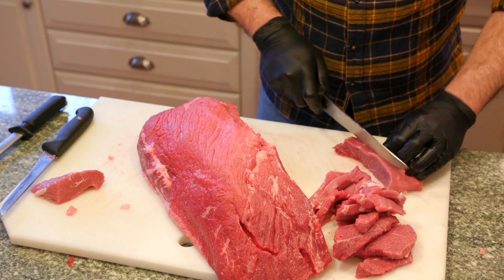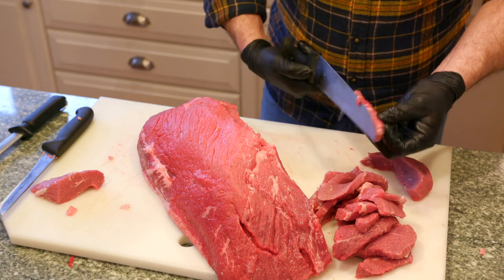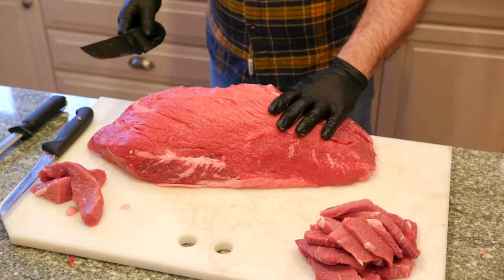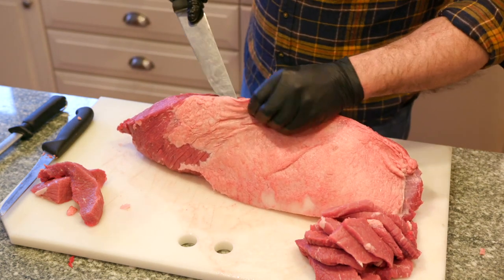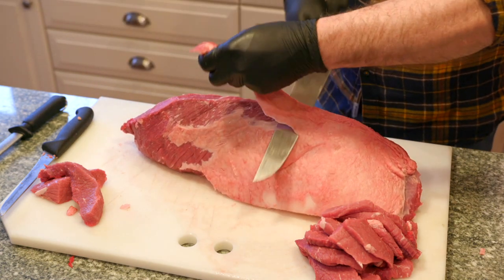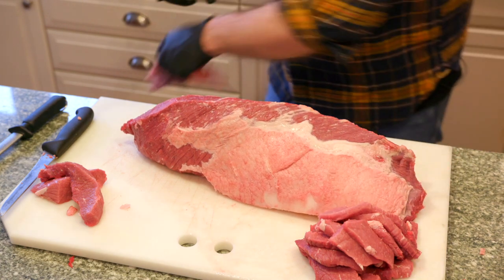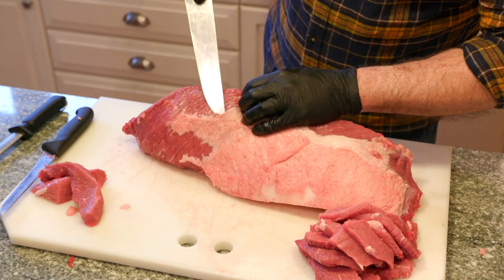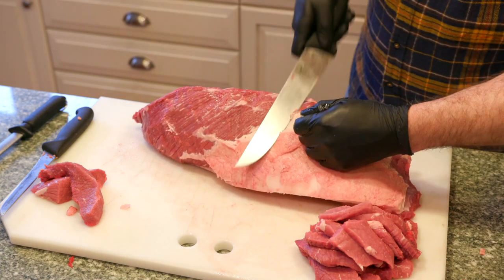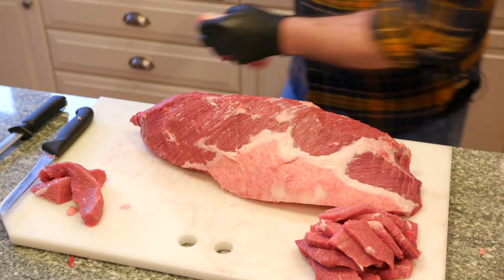You can see how much I'm getting out of here for the whole family. You can probably get two servings — I have four people in my family, so this is definitely at least two servings. Now I'm going to go back at this larger piece and clean it up a little more. This isn't the good kind of fat you'd want on a sirloin; this is really stringy gristle. When you're cutting, you want to cut across the grain. Once I cook the roast, I'll cut across the grain — I'm going to cut these into large roasts and London broil steaks.